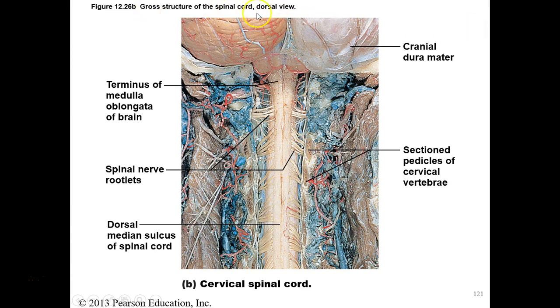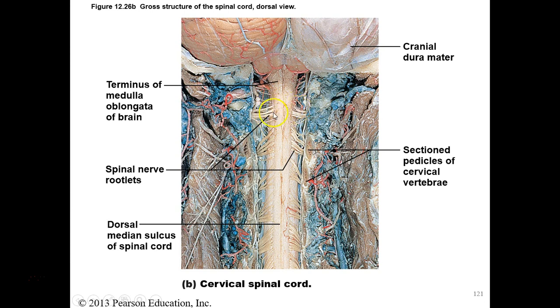This is from a posterior point of view, so this is the cerebellum shown in here. This is part of the cranial dura mater covering the cerebellum, the infolding between the two cerebellar hemispheres in here of the dura. The lower, this would be part of the brainstem in here, the pons, the medulla in here, and the first of the cervical spinal nerves forming in here. These come off as rootlets.